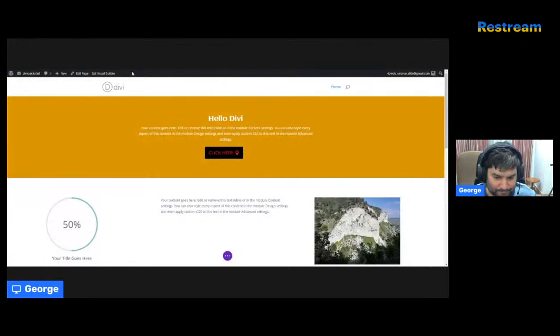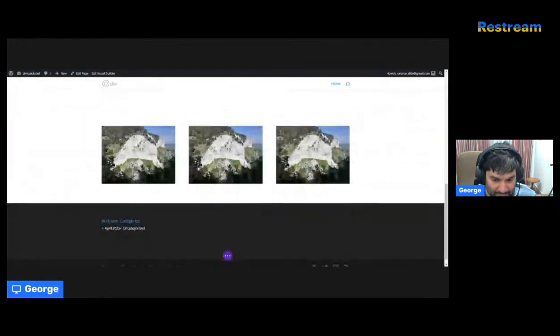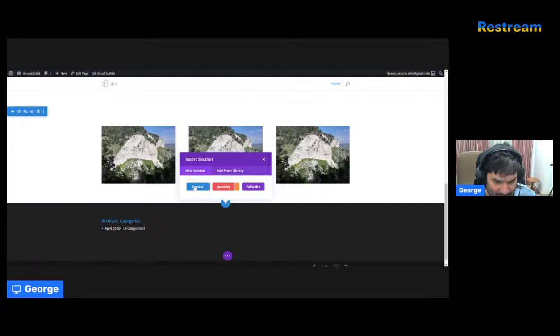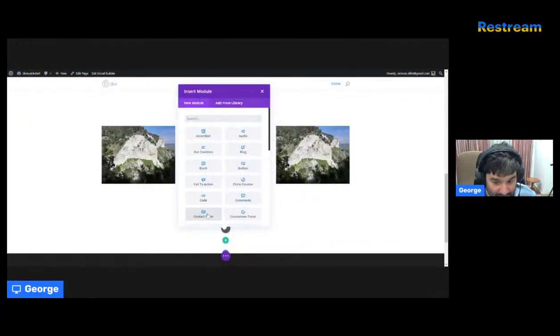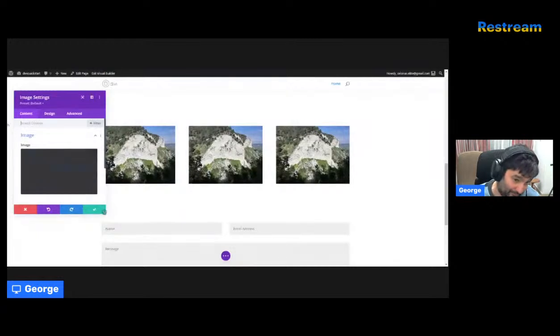Again, it depends on what you want to achieve, but what I'm trying to say is you can relatively place things. So let's, for example, add another section just so we have space to play around with. Let's just add something like this. Let's add a contact form because why not, right? And then for this one, let's say I, for some reason, need it to be lower than the other ones.